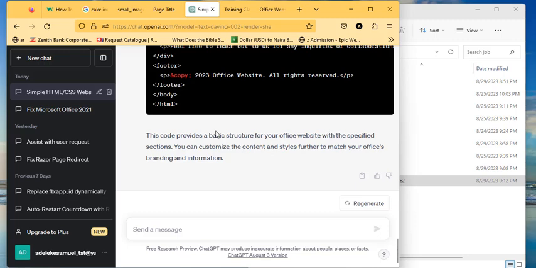You can customize the content and style further to match your office. So it may not give you the exact thing, but it can give you a layout. So if you ask a proper question, it gives you a layout to that question. So that is ChatGPT for you trying to do some nice thing. You can use it for a whole lot of things.